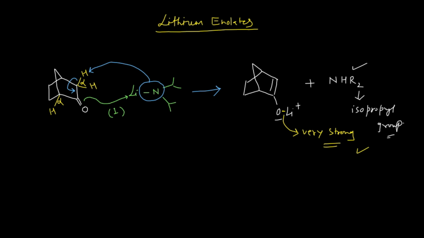Now we will do various numbers of reactions based on this one. Since I have explained this particular mechanism, how your LDA removes the hydrogen from the alpha position, I will not draw this entire mechanism again and again for the n number of reactions, but you should remember how I have drawn this one. Okay, so now moving to different kinds of reactions, how the reactions are taking place.